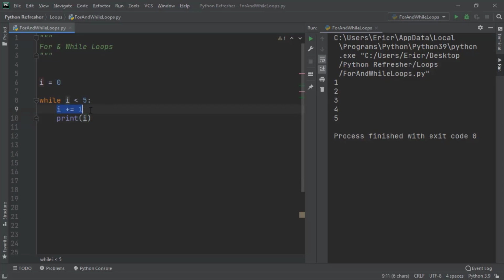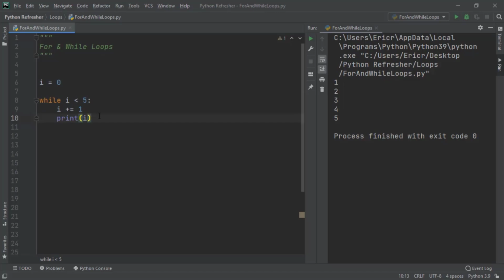An issue with while loops is if this line of code is not present, the application will run forever and use up all your RAM and CPU on your machine, and who knows what could happen after that. The reason is this executes so fast, and if you don't have i ever changing, then i < 5 will be running forever because 0 will always be less than 5.